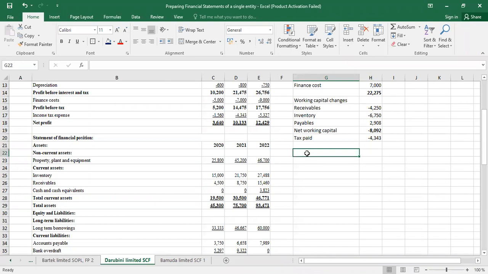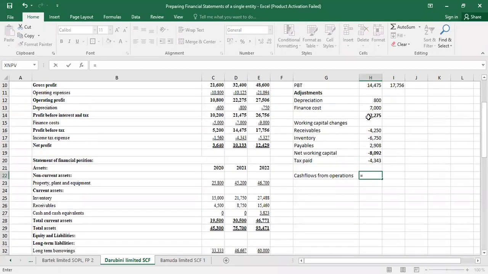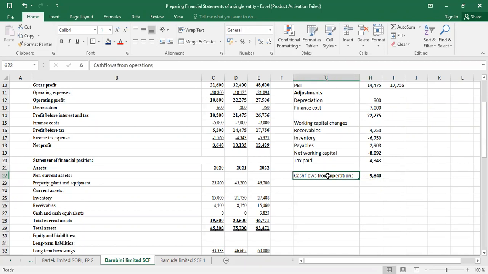isn't it? Now cash flows from operation, equal sign. So it will be this one here plus the net change in working capital plus the tax paid. So it's negative. So that's why I'm just adding it directly, isn't it? Control B. So this one also will be Control B. We go to investing activities, Control B, investing.